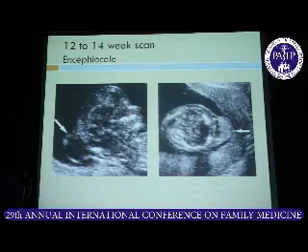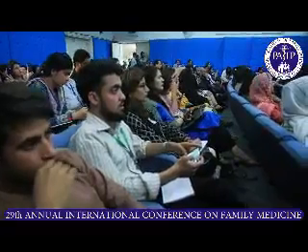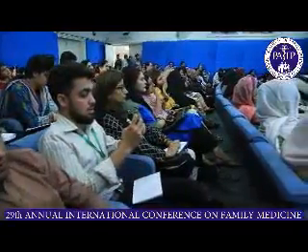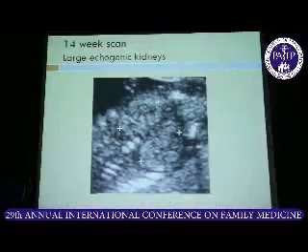For example, this is a sagittal scan, and at the back of the head, if you see, this is the encephalocele. Similarly, this is a transverse scan, and at the back of the head, this is an encephalocele. And both are very common locations. Axial scan and the sagittal scan, both are visible, and these are the occipital ones. So then look for the kidneys. Once you see the encephalocele, look for the kidneys.